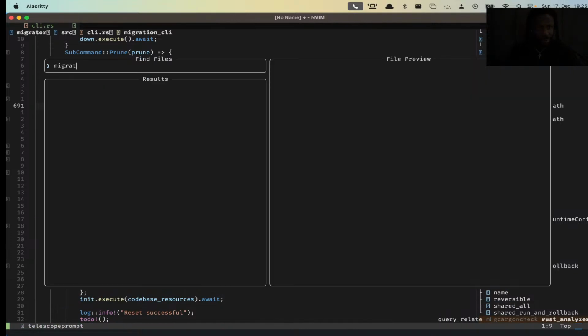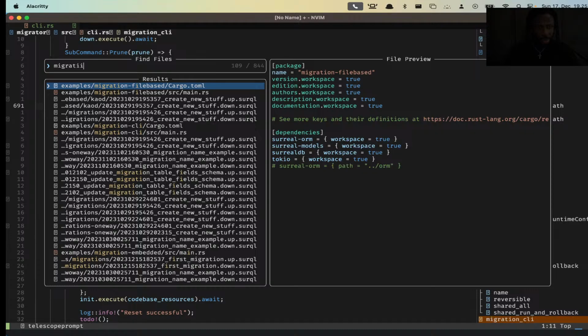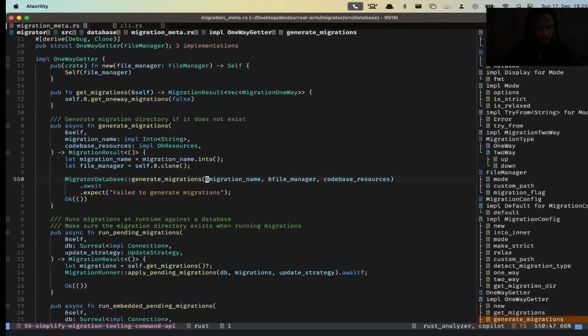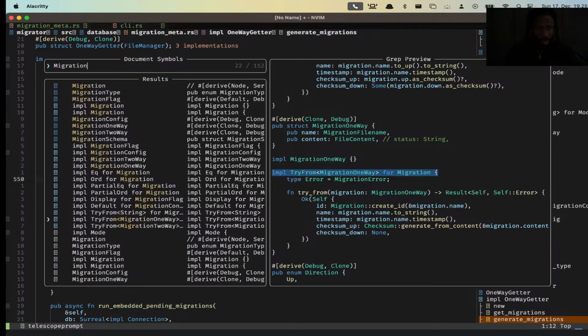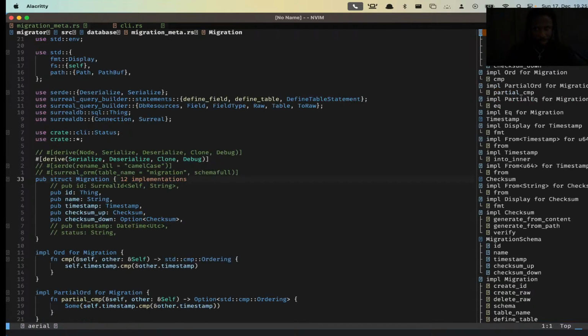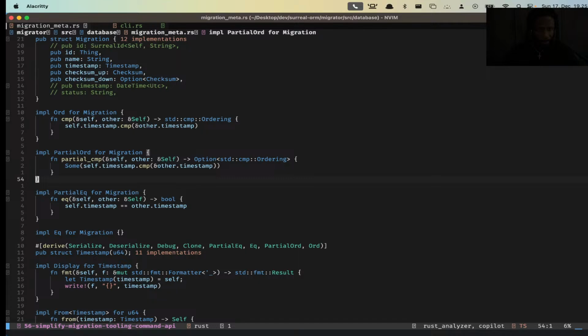So let's check migration meta, migration. Let's see. I think it's going to be remove table, right? Remove table.